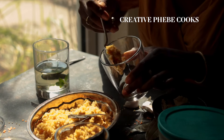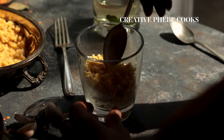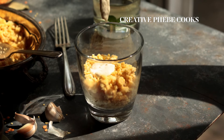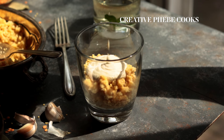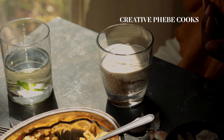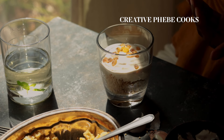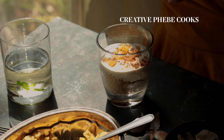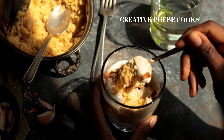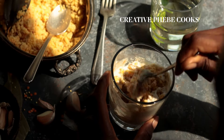Here's a sweet way I like to have it when it's cold: spoon some of it into a tumbler, add in some of that cashew yogurt I shared in my last episode, some golden raisins, and cinnamon powder. Creative cooks, this is what I call gluten-free and dairy-free chakri — chakri without the couscous.